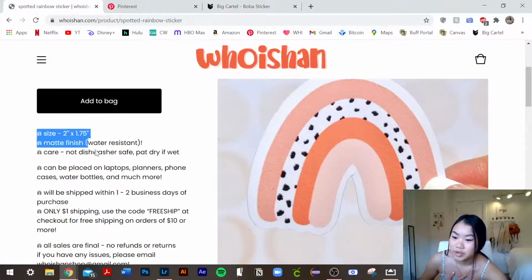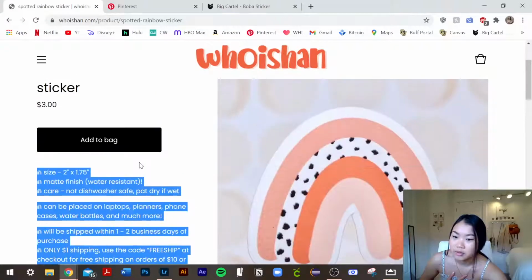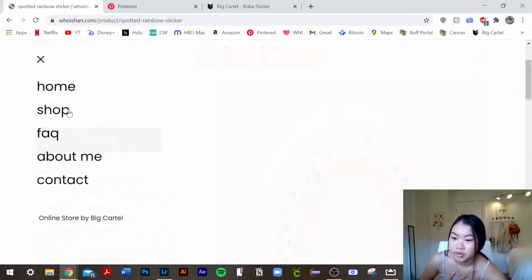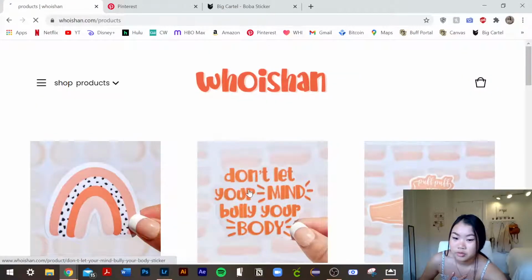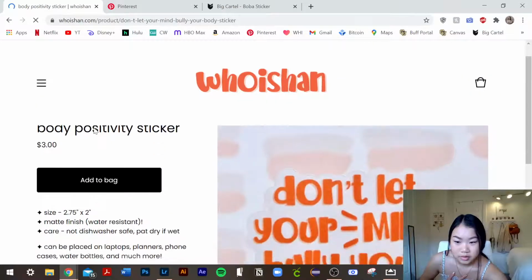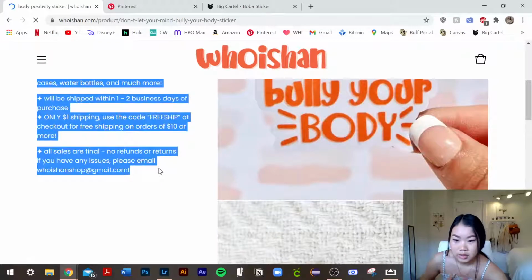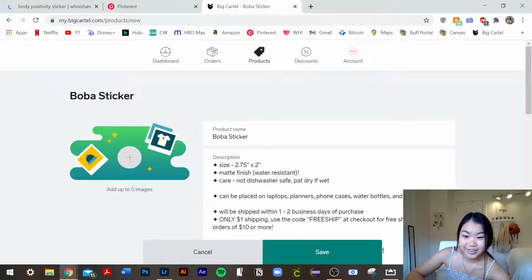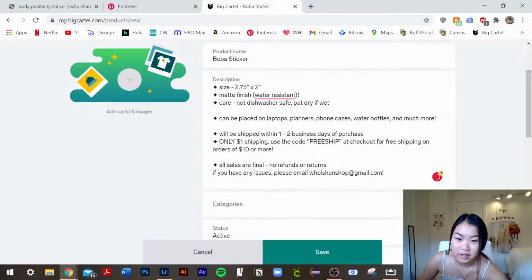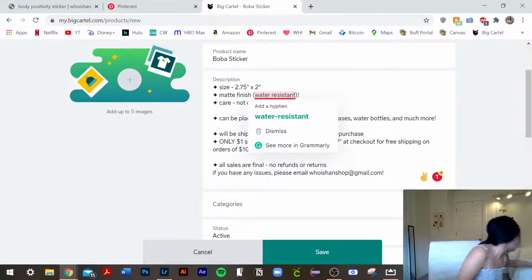I literally will just take this. Actually, I'm not going to use this one because it has little rainbows. I'm just going to use this one, copy it and paste it into the description, and then obviously I change this to the actual size of the sticker.